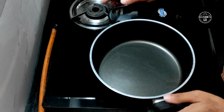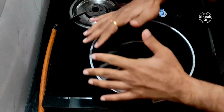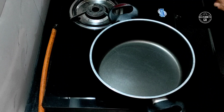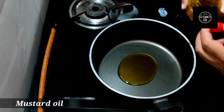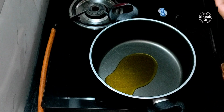Okay, so like I said, we are going to do the first part of our recipe, which is to make the nice red Makhni gravy. So we've got a nice big pot over here. Now in this, the gas is on. I'm just waiting for it to heat up a little bit. Once that is done, I'm going to add some mustard oil. It is preferred to have mustard oil for this recipe. However, you can use the oil of your choice should you want to use something else.